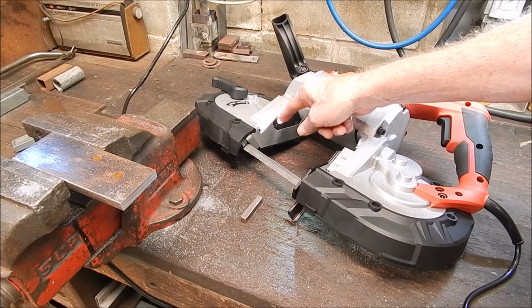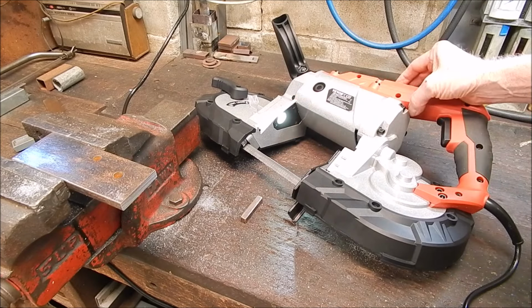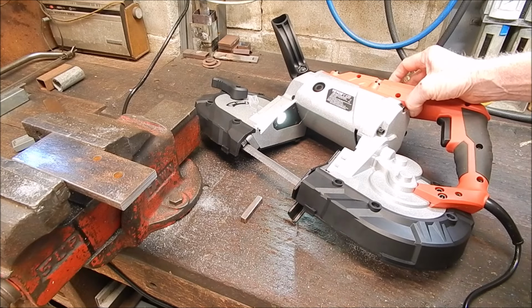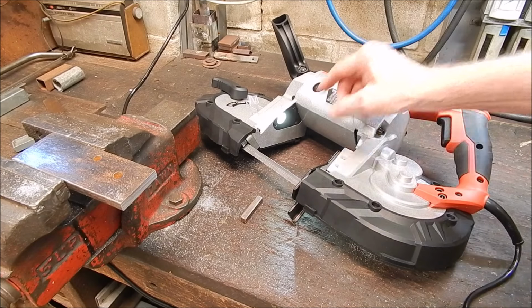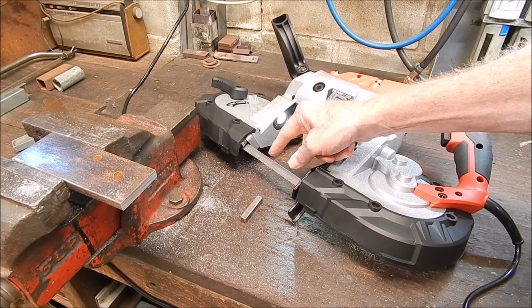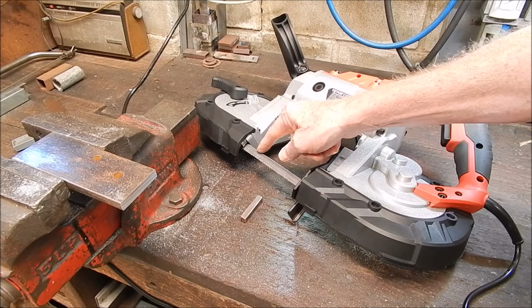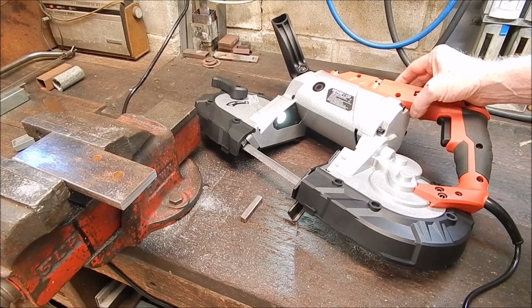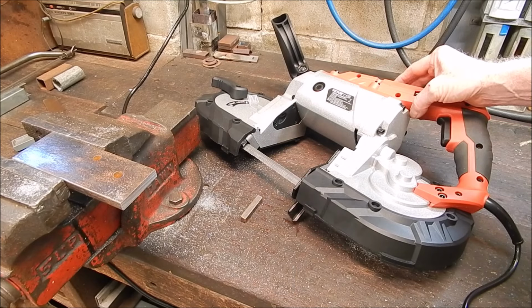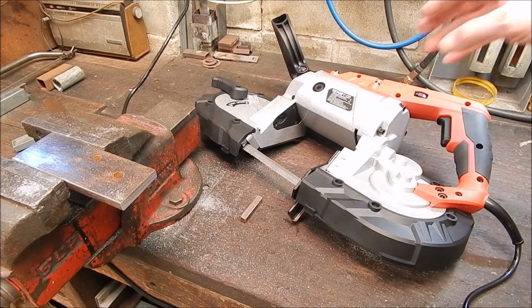Also on this, the light is very bright. You can switch it off. There's a switch up the top here, separate on the handle. And you might want to turn it off. It's so bright that if you've got any bare, shiny steel, it glares back on you and makes it very hard to see your marking lines. So at least they've made it so you can turn it off, which is a very good thing overall. Yeah, very well thought out and a good unit.